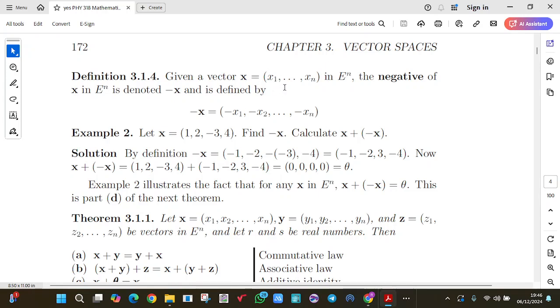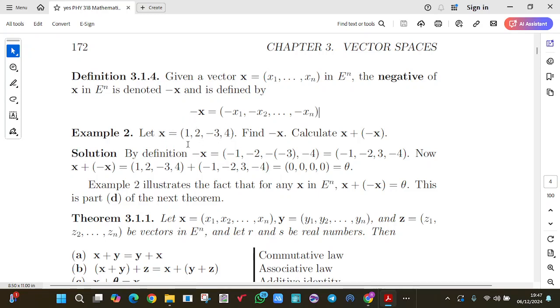You can see that all the entries of the first x will now have negative. So you have the negative of the first element, negative of the second element, up to the negative of the third element, right? So the mirror image of this is this. Is that clear? Yes, sir. I give you this one now. Let x be equal to 1, 2, minus 3, 4. Find the mirror image of this.